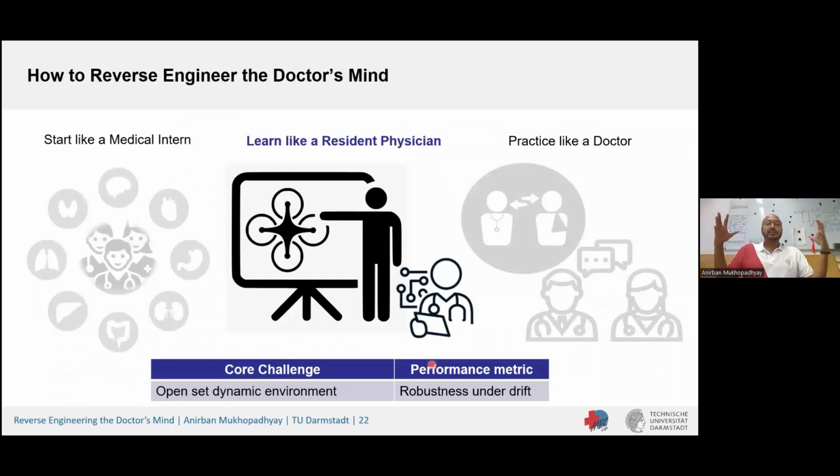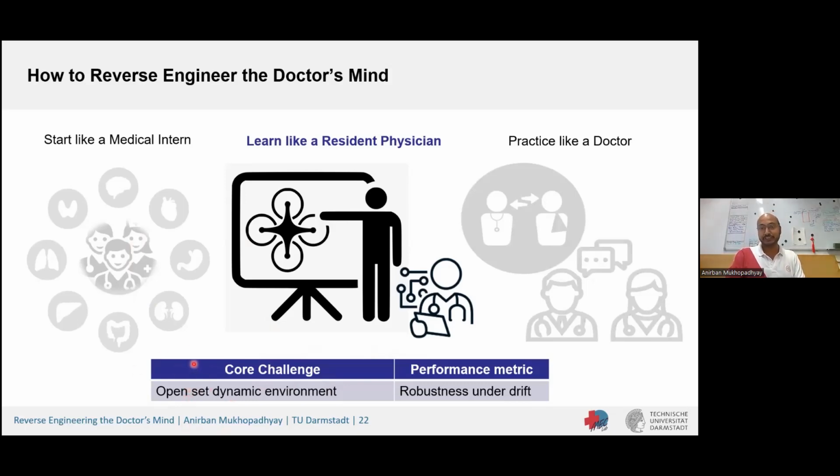The next part of the entire process is about the actual learning itself. And the learning of a resident physician is far more complex than the typical static supervised training regime that we use for deep learning. One main difference is that they have a sort of situational awareness. The residents acknowledge the dynamic environment where they are learning, and they ask for supervision when they detect a case that is out of their comfort zone. So at its core, the equivalent would be a continual learning setup where we acknowledge the fact that we have an open set dynamic environment.